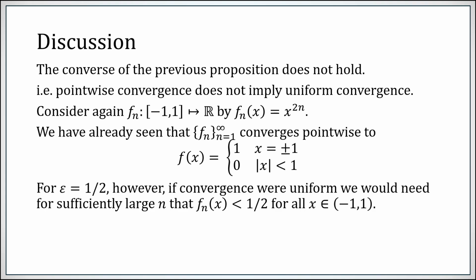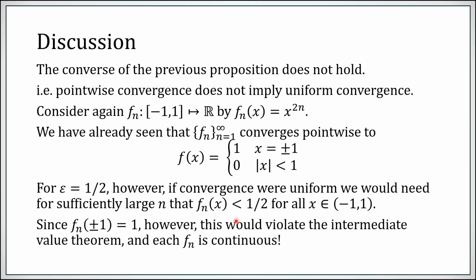If we presumed that the convergence was uniform, then if we took little n to be big enough, this function would be within epsilon of this everywhere. Now, since epsilon is 1/2, to be within epsilon of 0 is to say that the value is less than 1/2. Notice that this function is never negative, so that's automatic. So we would be saying everywhere between plus or minus 1, fn of x is less than 1/2.